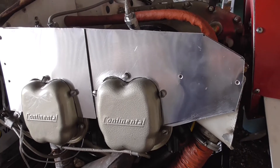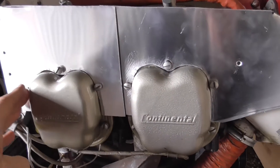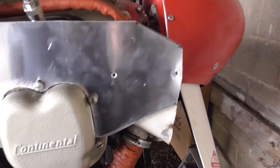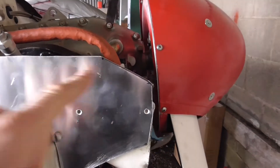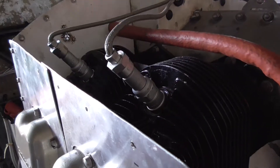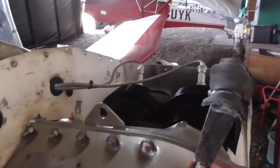I took the paper template back to mine, and from those I made up the aluminium sheets that will be the basis of the baffles. They're in place now. I've got to do some tidying up. I'm just checking that position-wise it's okay, locking on with the back and that chin piece from there. I now need to mark it along here for the rivet holes that will hold in place the baffle material. So that's the next job.